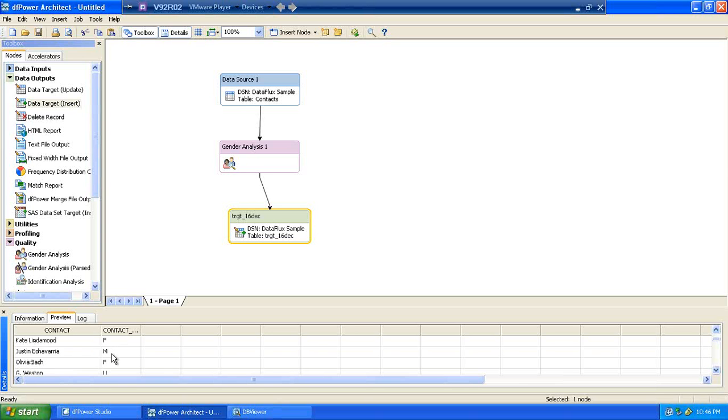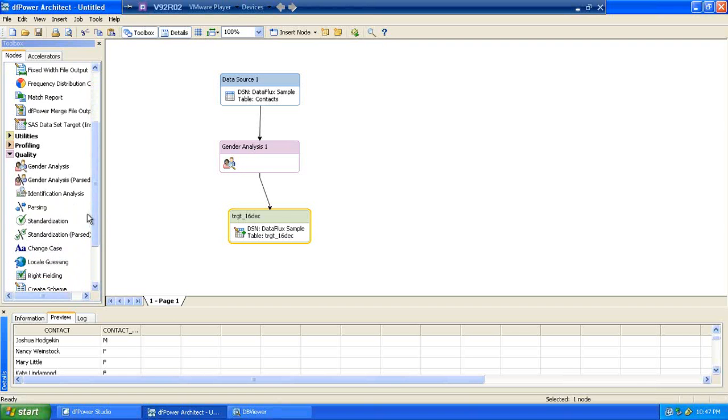You can just verify the same with the customer gender field in our table. You are just checking the quality with the existing table data. So you will get some discrepancies. This is how you do some gender analysis. In the same way you got a lot of analysis. On seeing the name, you have to judge whether it is an individual or a company name. For that you go with identification analysis.